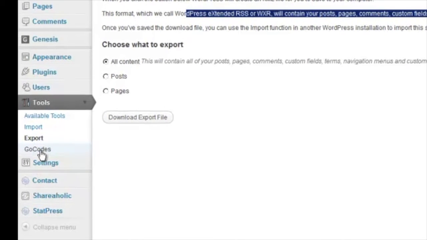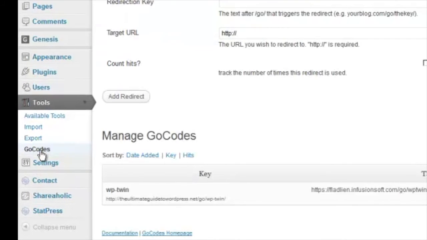Alright, GoCodes right here is installed after we install the GoCodes plugin. And basically, we've already talked about that in another video, but if you're an affiliate for increased hair growth product X, you can type in product X here. And then you can type in your affiliate link here.